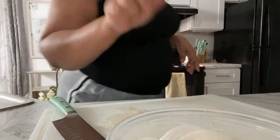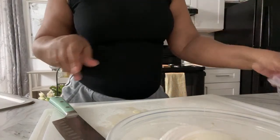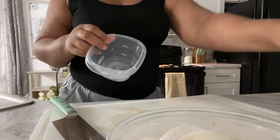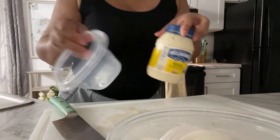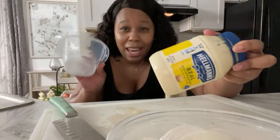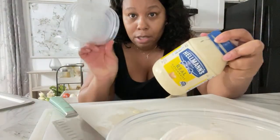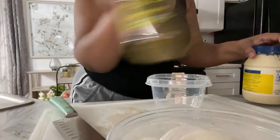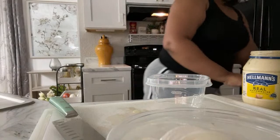Little simple meals. Look, now I already got a pickle. So now we're gonna mix up the mayonnaise. Whether you use mayonnaise or our mayo, it don't matter. So we're gonna mix that up with the relish. So that's gonna be our sauce. That's gonna be our special sauce.